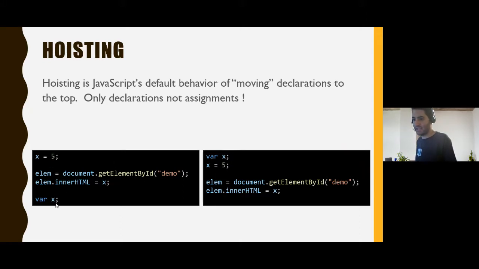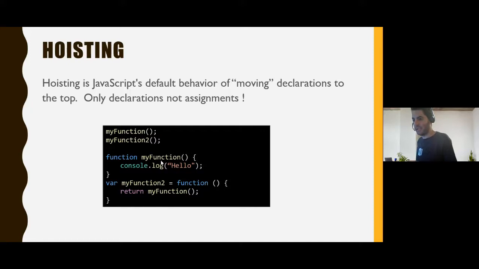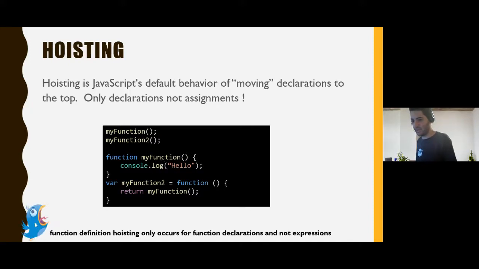So the var x is moving to the top. In this case, when we're using functions, we have a little bird here that says that function definition hoisting only occurs for function declarations and not expressions, which means that the first function is going to be hoisted, and you can see here, we can use my function before we even declared it.